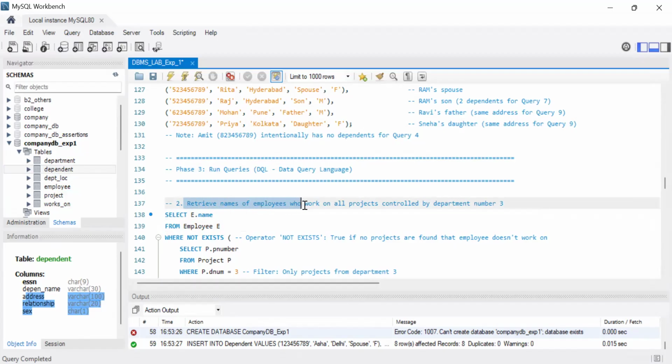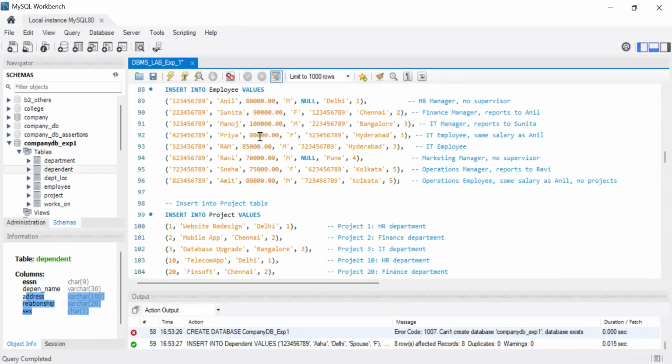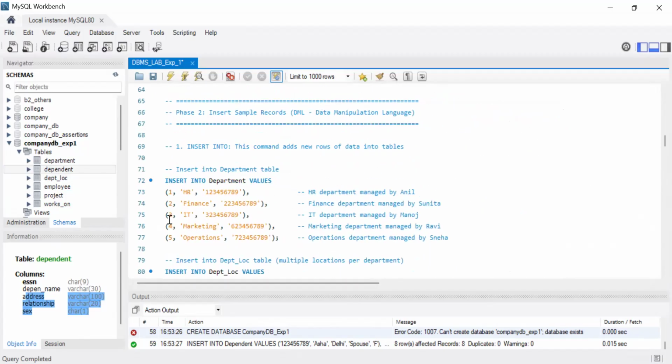Question number 2 is: retrieve the name of employees who work on all the projects controlled by department number 3. If you recall, department number 3 is the IT department, and the manager SSN is also given.